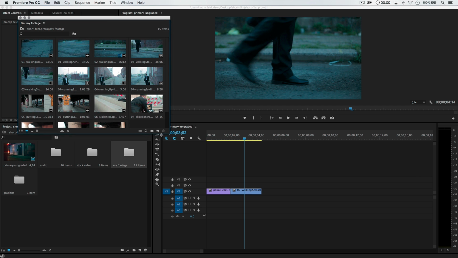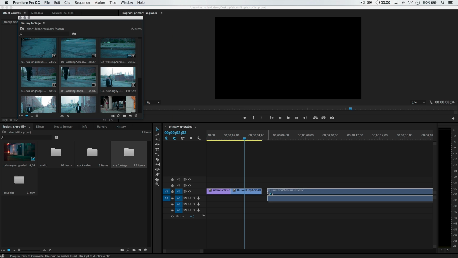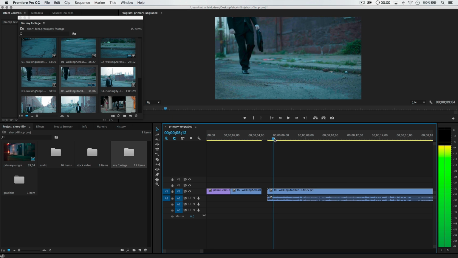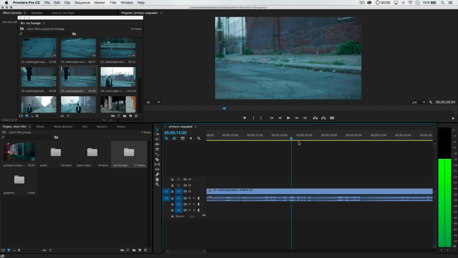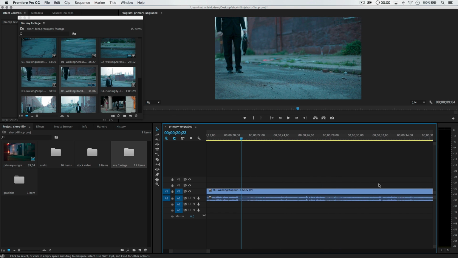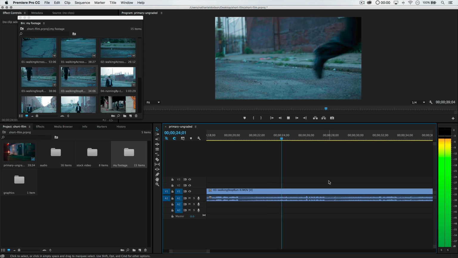I know that I have a couple shots of him walking along, and you can see here: walking, stop, run away. That's what that says. Let's go with the second one here, because maybe I got a better shot, and that's why I stopped shooting. So he walks. You can see he's messing up a little bit here. He walks. Let's get him back to where he was. He walks. You can see he turns to see a car and then takes off running.